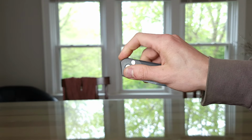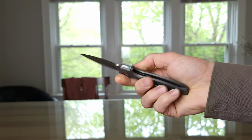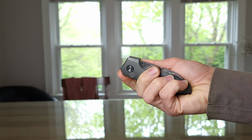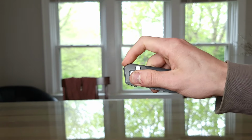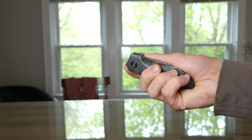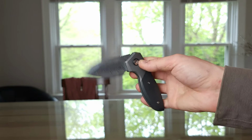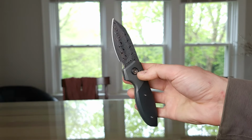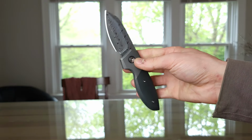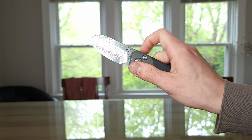And that little borderline unnoticeable flipper tab works exceptionally well. The detent is good and snappy, no play or lock rock to report, and once you break that spring tension, that blade just absolutely rockets out into the open position. And on the close, thanks to those deliciously smooth caged bearings, that little stubby blade swings home with just a simple push of the button. I mean, what else could you ask for from a high-end manual button lock flipper? It flips insanely well, makes a cacophony of clicks and clacks, and then you press a button and it freaking drops. Grade A, top-notch action, no doubt about it.